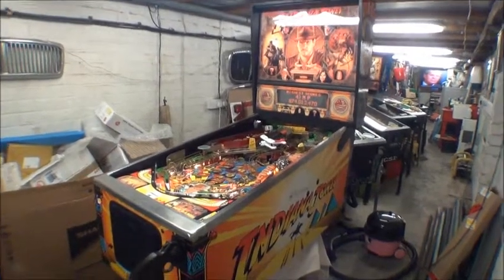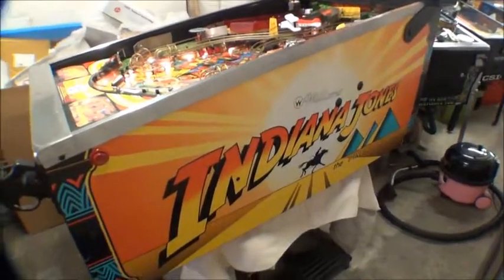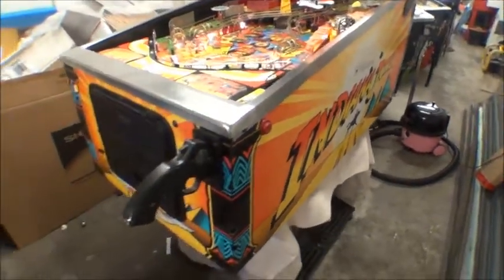Right, so there it is, all done. All ready to go back to its owner. Looking a lot better than it did when it came in.